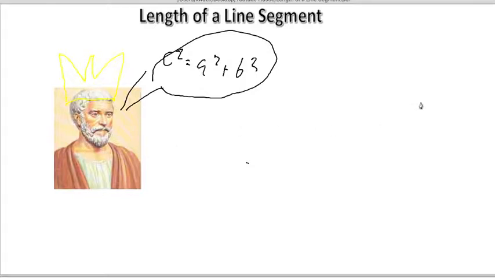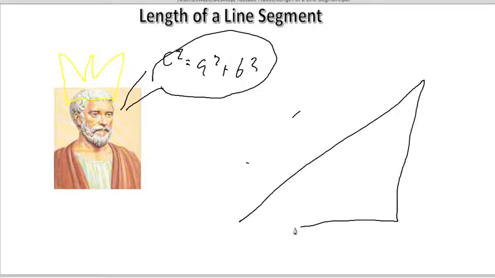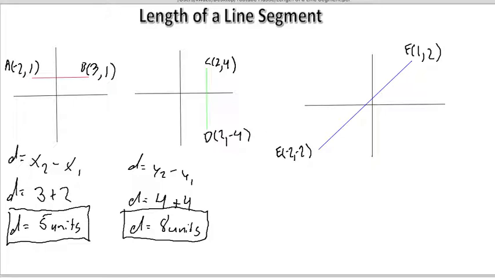Alright, so now that we crowned Pythagoras and paid homage to him, he's saying facts though. We've got a right triangle. We have C, we have A, we have B. C squared equals A squared plus B squared. It's facts, so let's use what he's saying. Let me construct a right triangle. We're going to use this orange, complementary colors. You learned that in art, but this is math. Boom, right triangle. Oh, hold on, it's not a right triangle yet. I gotta make it a right triangle. Bing! Now it's a right triangle.